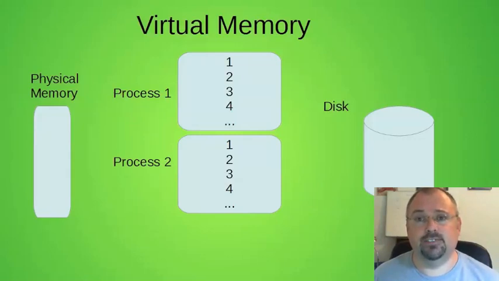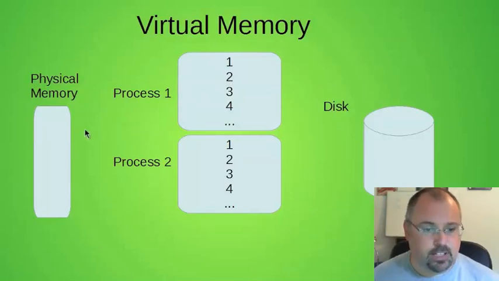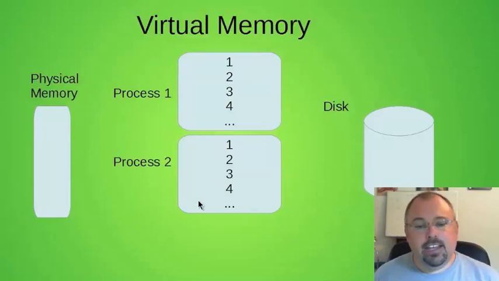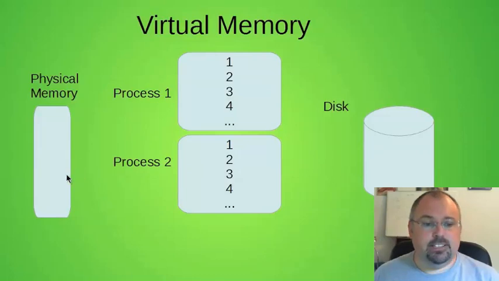And it can span hundreds of terabytes. And so you're not actually using all of that memory, but you have all that addressed. And portions of that will point to specific locations in the physical memory. So you've got up here your process, and here are some memory addresses. These might point over here to somewhere in the physical memory. Now, you might have another process running, and that also has its virtual memory space. And it can have the same numbers over here. But if they're running together, the 1, 2, 3, 4 in this one might point to a different place in physical memory. And what that means is that data is actually in a different position in physical memory.